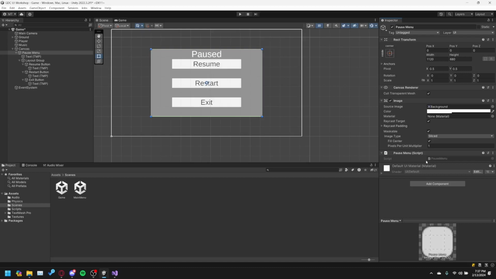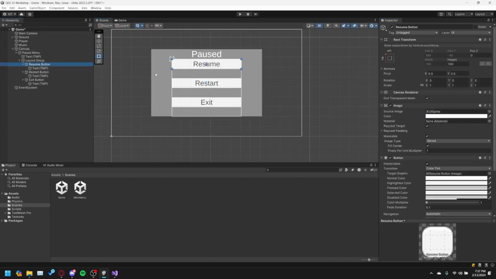You can see there's no settings at all, which is fine, because all it's doing is having some functions that we need to call. But if we want to use this, we actually have to tell our buttons to call these functions that are on this script. We'll set that up, which I kind of hinted at earlier.